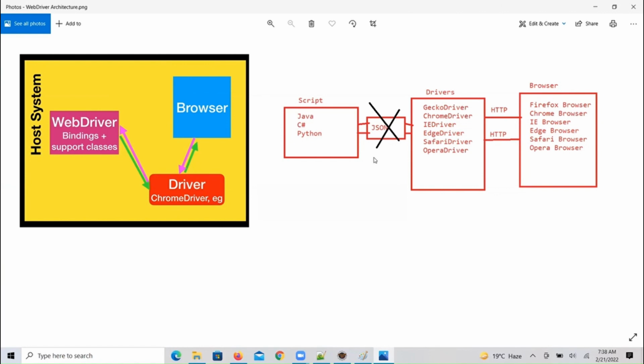In Selenium 4, they removed the JSON protocol. In Selenium 4, we don't have the JSON protocol. We can directly call those drivers and execute our script in browsers. And it is one of the main differences between Selenium 3 and Selenium 4.